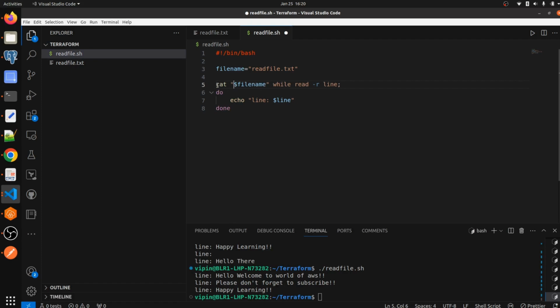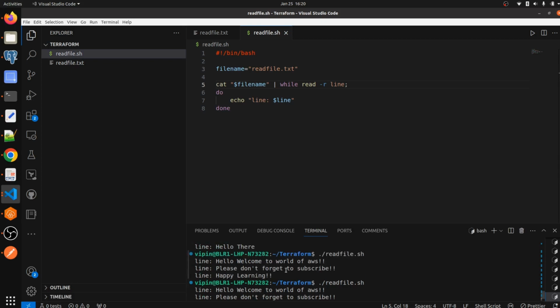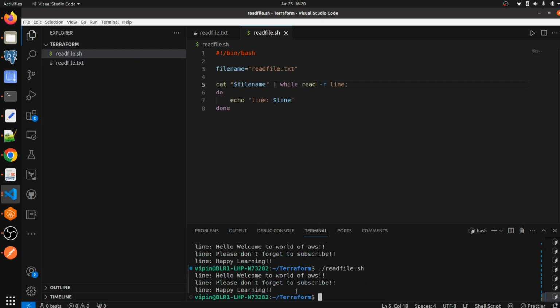Here we are using multiple commands, so we have to use a pipe to separate these commands. Now let's save it and execute our script. As we can see, we are getting the same output as in the previous response. Okay, so both are the same.